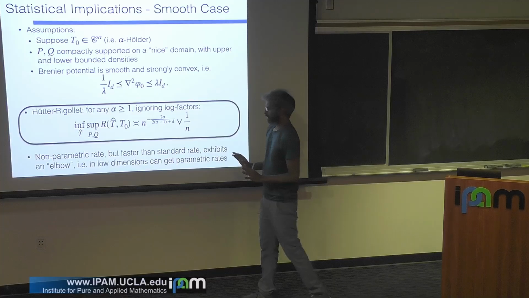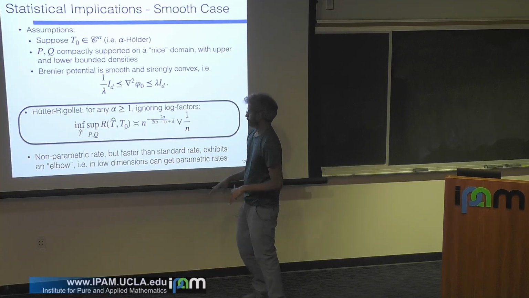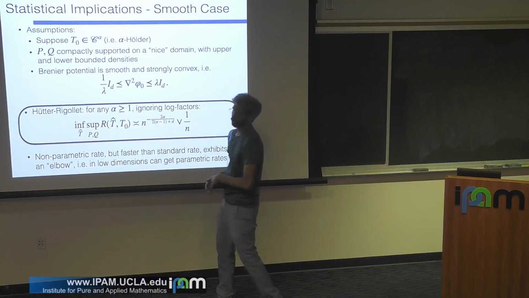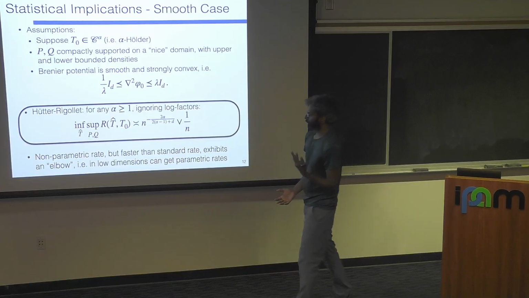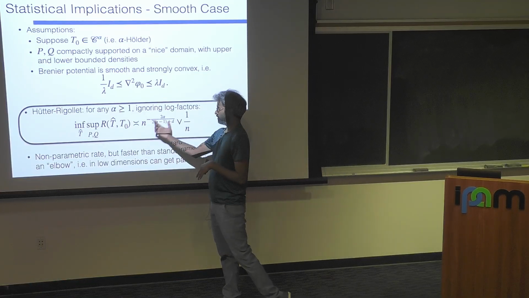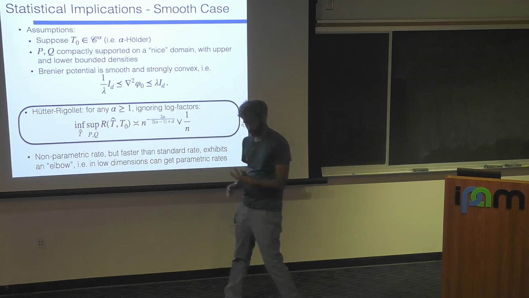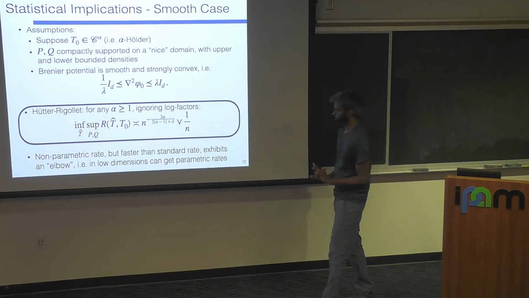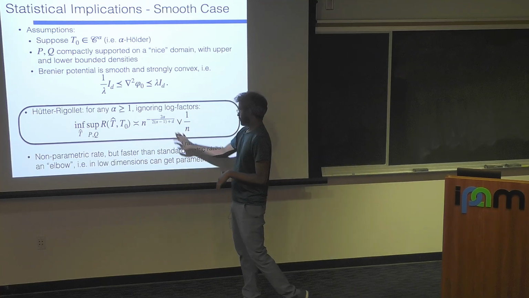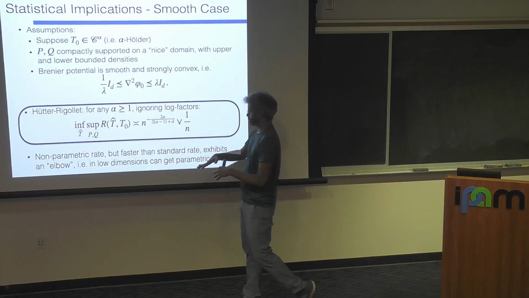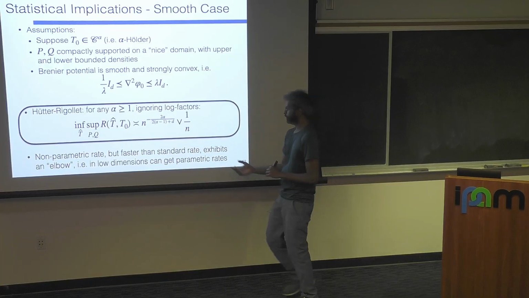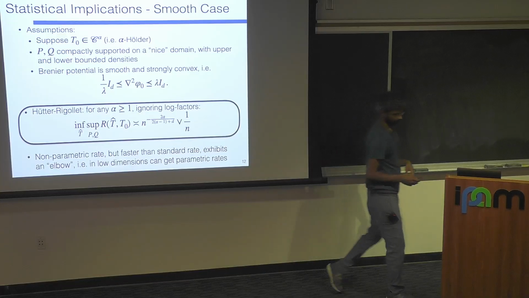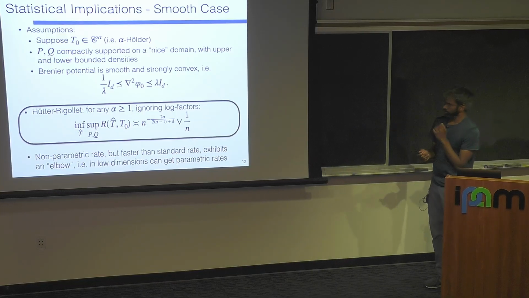Okay, and maybe the only things to notice are that this is a non-parametric rate. So in contrast to, say, estimating an entropic map where you would get parametric rates, here you get something that decays pretty poorly with dimension. So estimating a high-dimensional transport map is hard. But it does also have this nice property that it exhibits some sort of elbow, which is that if you have enough smoothness, you back into parametric rates. Okay, so this is a result that's known.